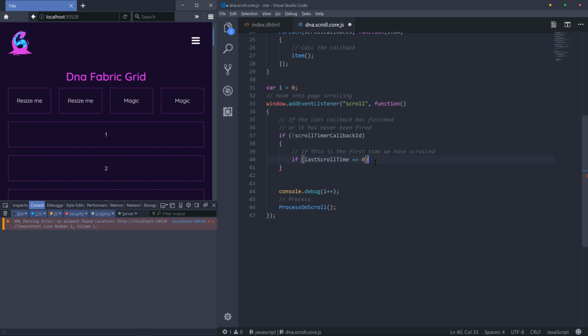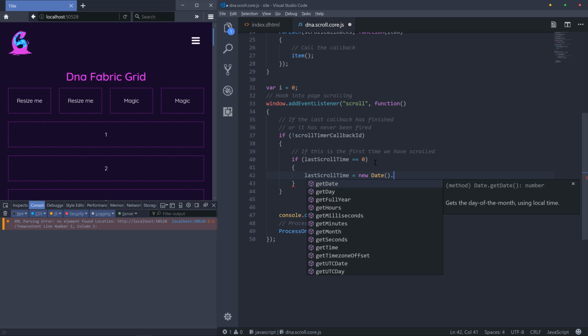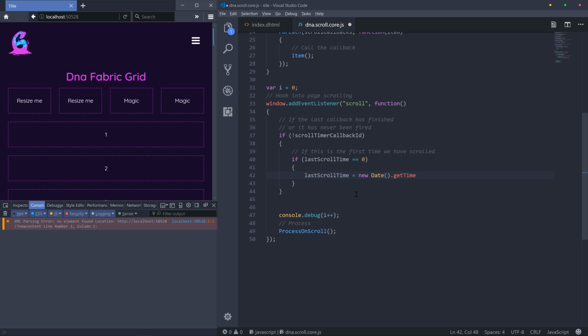So if this is literally the very first time the user scrolled the mouse on this page, then we want to set the last scroll time to the current time in ticks, which is a value of time from epoch or something. I never remember exactly what it is. To get that, just do new Date().getTime.